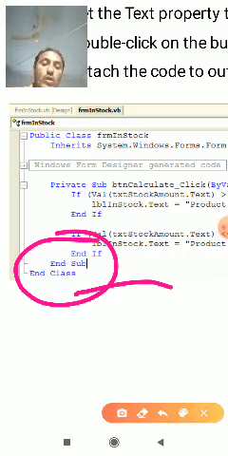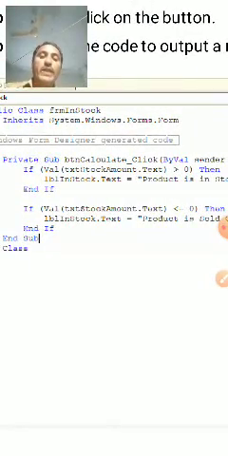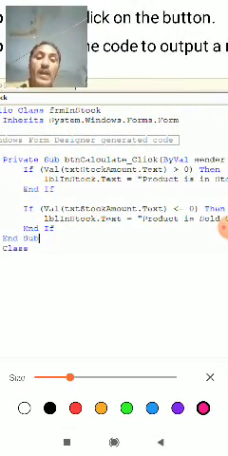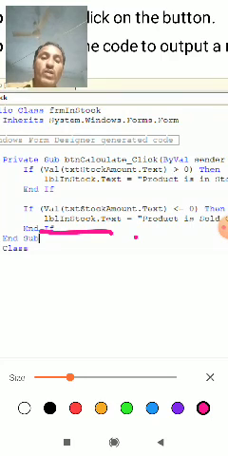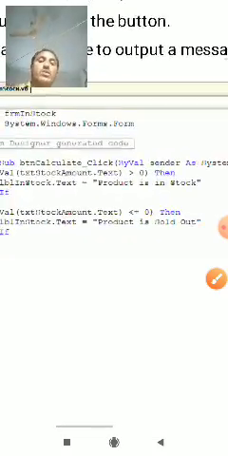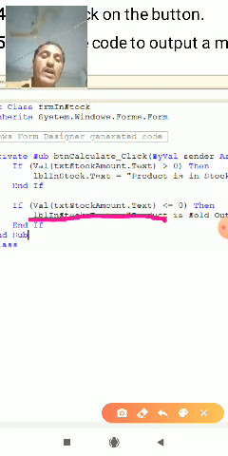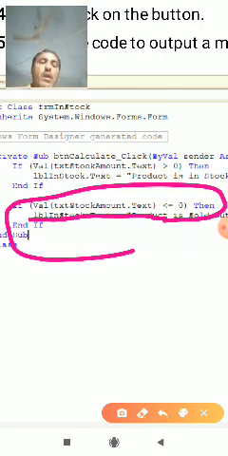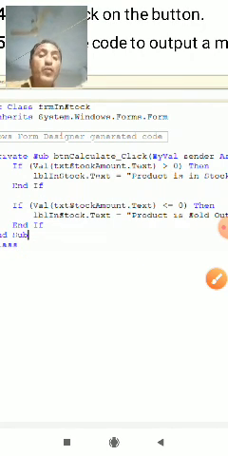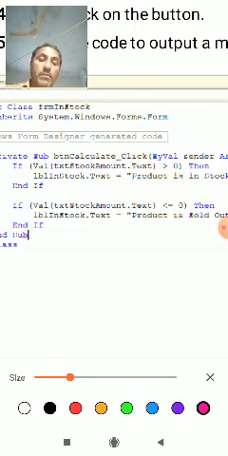So the label in stock, LabelInStock.Text equals the string "Product is in stock" or "Out of stock". This is the value given: if TextStock amount is less than or equal to 0, then multiple lines, If Then statements, and then multiple lines.